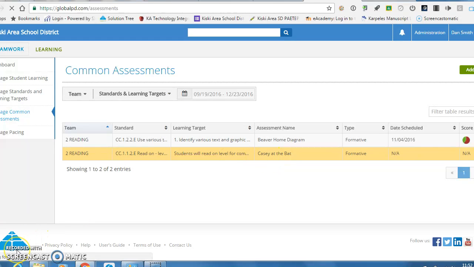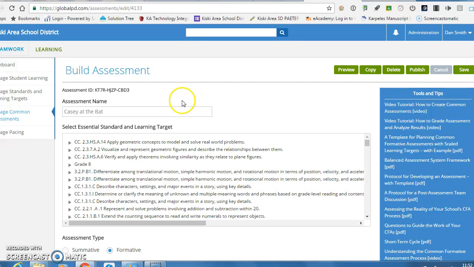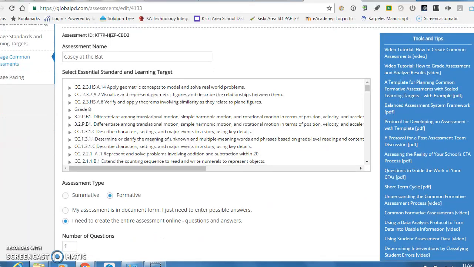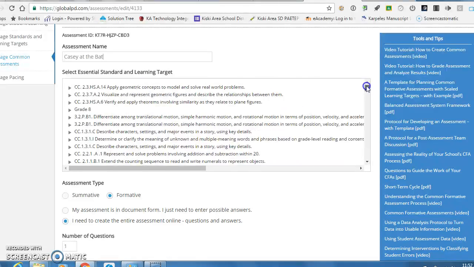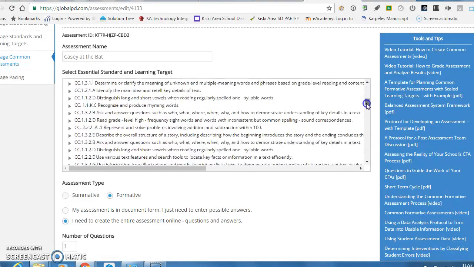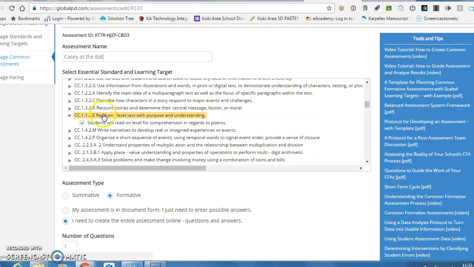And as it's loading here, we're going to get into the details of how you actually create a common assessment in the program. So first thing it's going to do is ask you what you want to call your assessment. The next box is asking which standard is this assessment tied to. And you can see that I had to go through all the different standards and learning targets that have been created and find the one, and these go throughout the entire district, so yours won't have as many choices. And I had to find the standard and then learning target this assessment actually goes with.